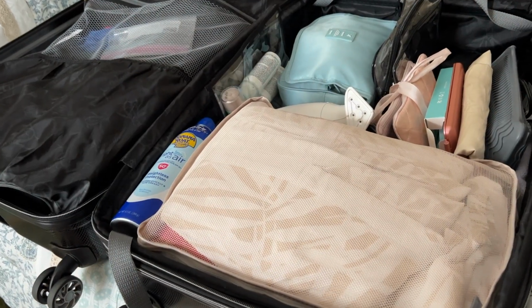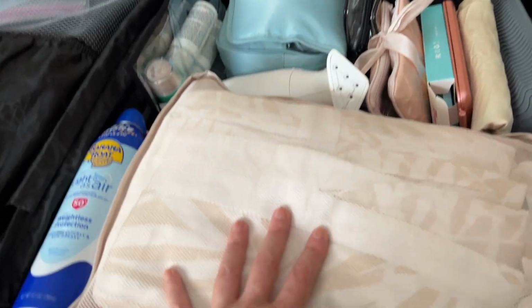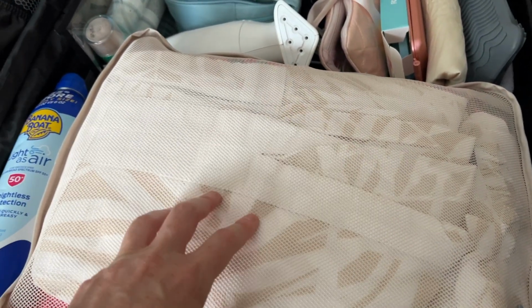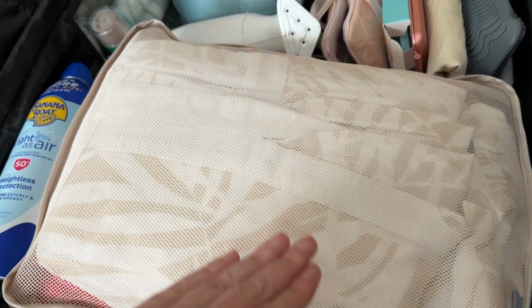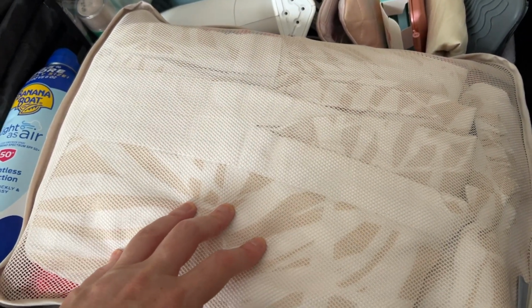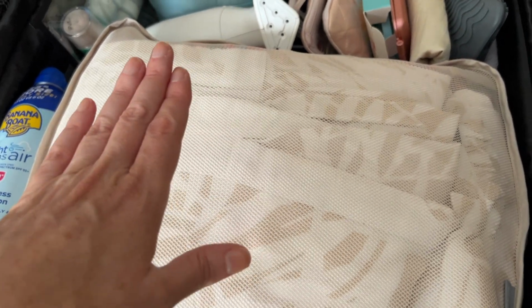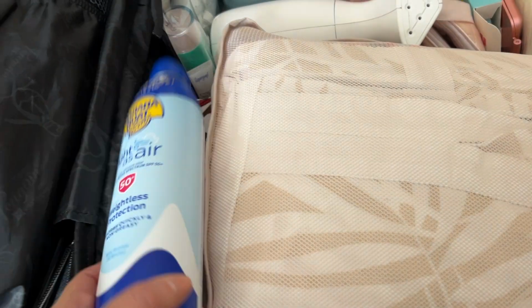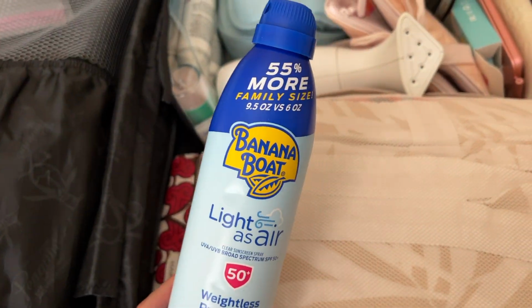Packing cubes to me make things so much easier because even though these aren't technically compression cubes, you can smash things down a little bit as you're zipping and it definitely compresses it down. This would stick up probably two plus inches higher if I didn't use those. We ended up getting this larger size because it was such a good deal.